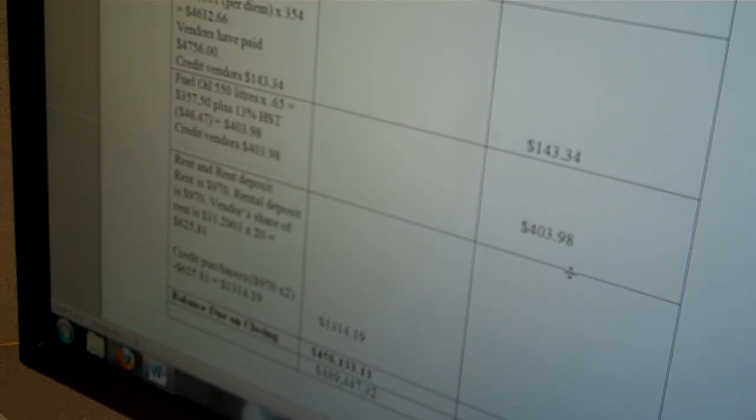And so you're working that out and adjusting as of the day before closing to figure out exactly how those condo fees work, and that's going to be a credit to the vendor probably, because they probably will have paid them in advance, and you'll be adjusting the purchase price for that when you've got a condo. So it's a similar type of situation.